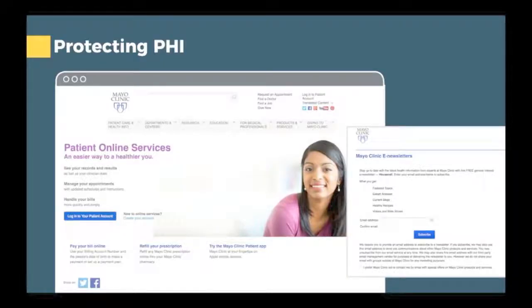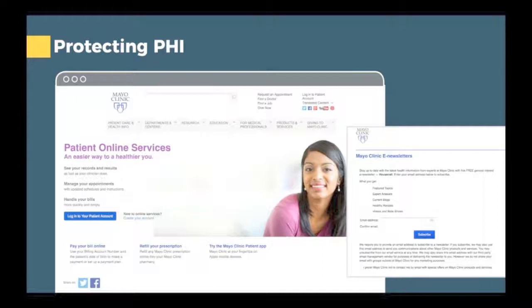An example of how you can keep your marketing data and your personal health record information separate, you can take a look at Mayo Clinic. They've got a patient portal like many health systems do, and you can log in as a patient and see your interactions with your doctor directly. But they also have a section of the site that is separate, does not require a logged in state, where users can sign up for e-newsletters on a range of topics.